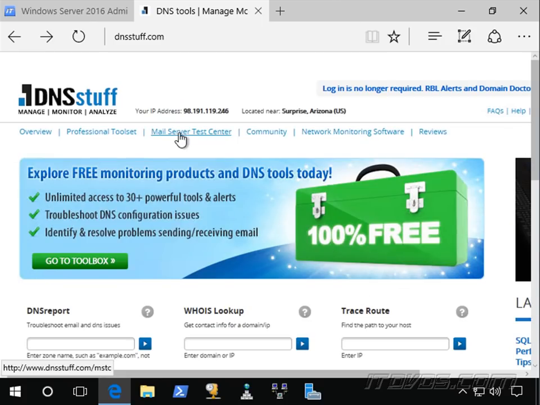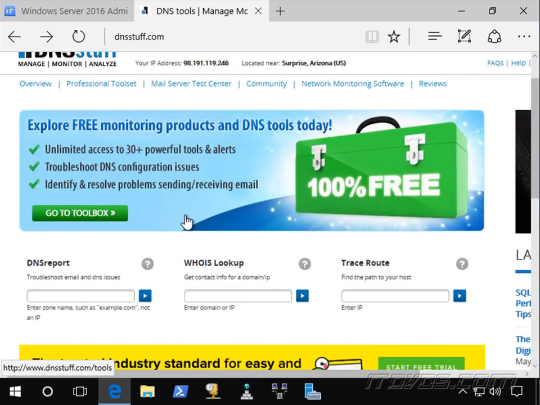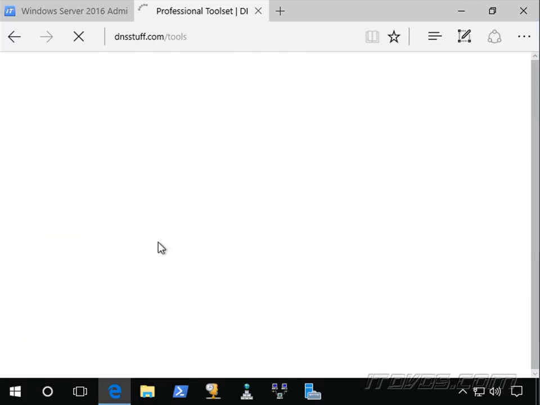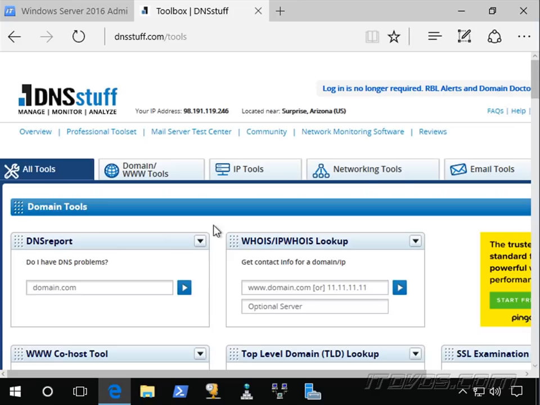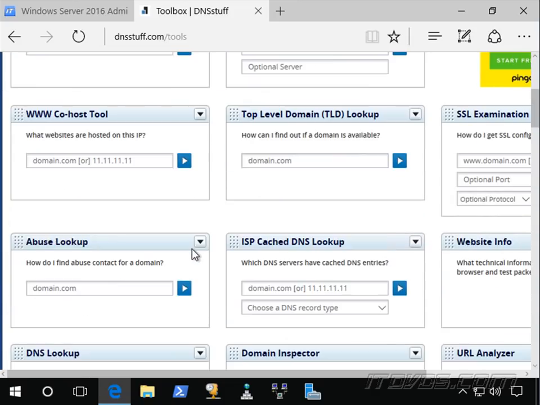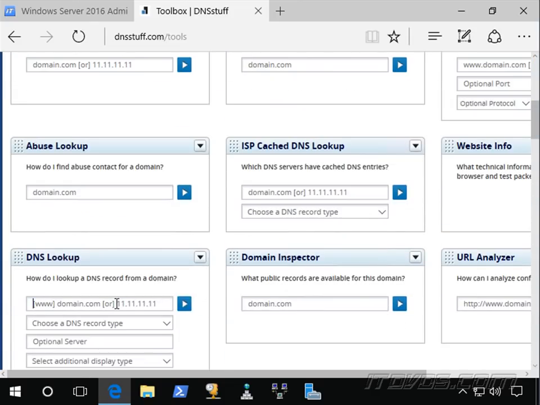There are a lot of different websites we can go to that can help us resolve our names. So we can go to something like dnsstuff.com. We can go to what they call the toolbox. And there are lots of good tools on here for lookups. I can type in da.itdbscorp.com.